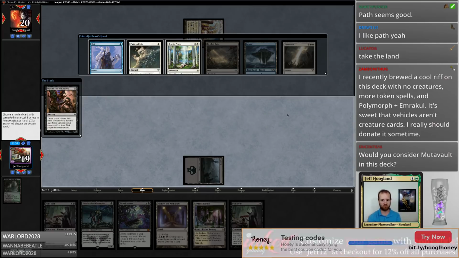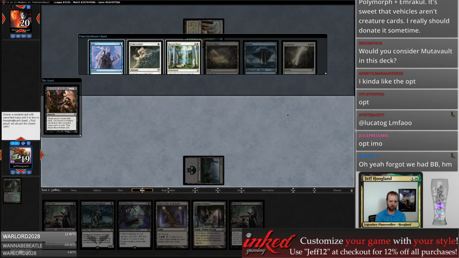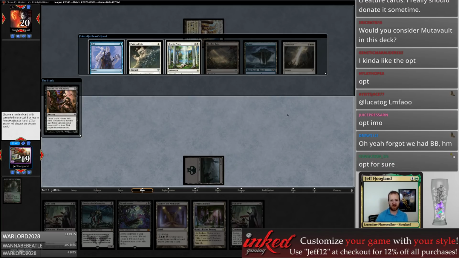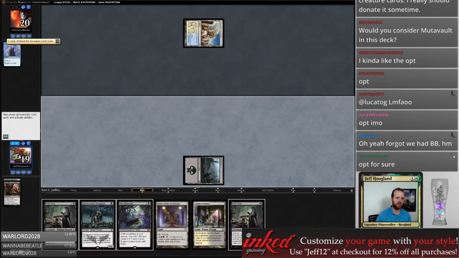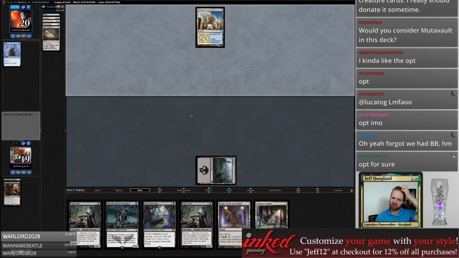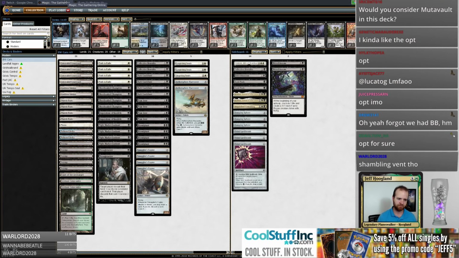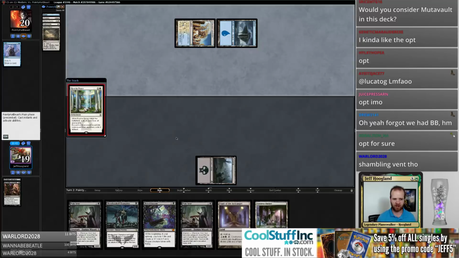Would you consider Mutavault in this deck? That's an interesting suggestion. Mutavault could be better than Vault of the Archangel. Yeah, I think I want the Opt, actually. I think the rest of the cards in their hand don't accomplish a whole lot in the face of Bitterblossom. Yeah, actually, I kind of like the idea of Mutavault a lot. Maybe that's something I'd like to explore next.